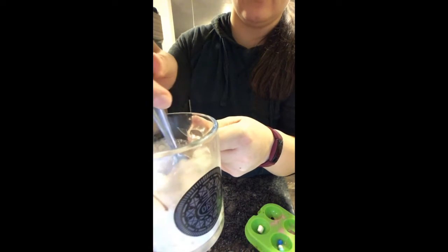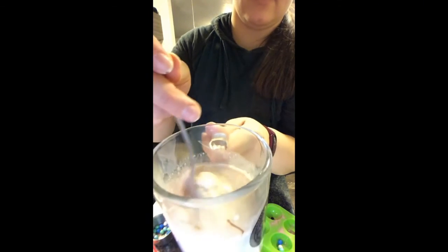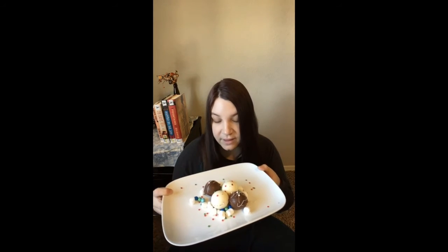You might have to use two if you want it really chocolatey and cocoa-y, because these ones were so small. But there you go. Okay, cocoa bombs. I have them here. I kind of had the final shot, but they are here. I made more, made some white chocolate ones too at the end, covered them in sprinkles and stuff. And I did try drinking one after. It was actually really good. If you're using a bigger mug, you definitely need to use two of those bombs because of the size of the mold that I had to get.